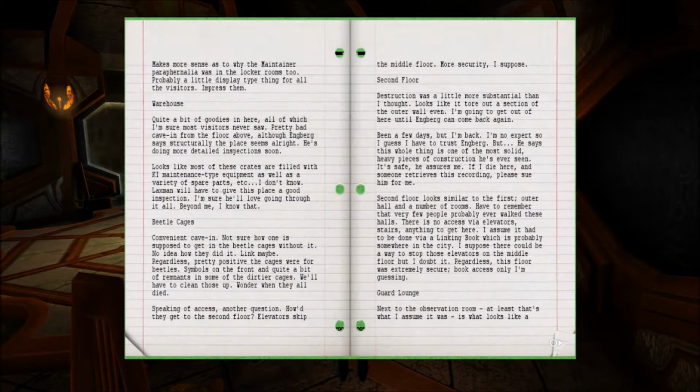Makes more sense as to why the maintainer paraphernalia was in the locker rooms too. Probably a little display type thing for all the visitors. Impress them. Quite a bit of goodies in here, all of which I'm sure most visitors never saw. Pretty bad cave-in from the floor above, although Engberg says structurally the place seems alright. He's doing more detailed inspections soon.